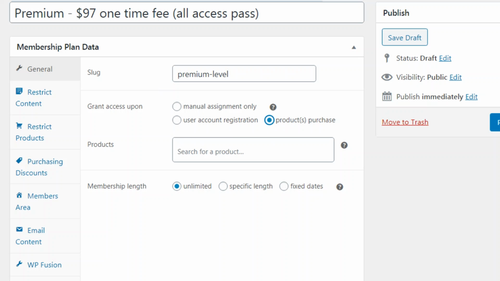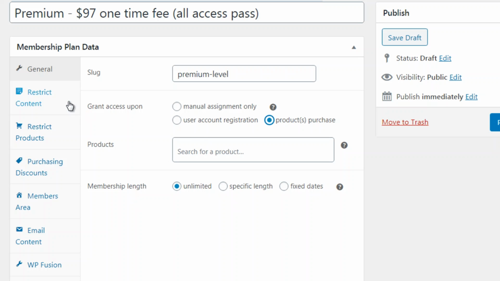So what we need to do is we're going to need to create a product and then click the product here. So it's kind of a little bit reverse in its case. In the next video, I'm going to show you how to create a product. But once you create that product, you can come back over here and you can then select that product. So basically what you're saying is grant access to this specific premium level plan if they purchase that specific product. All right. So you're going to need to specify that.